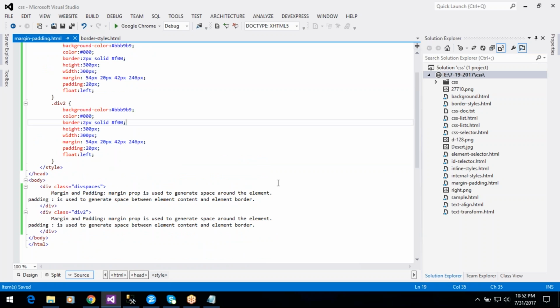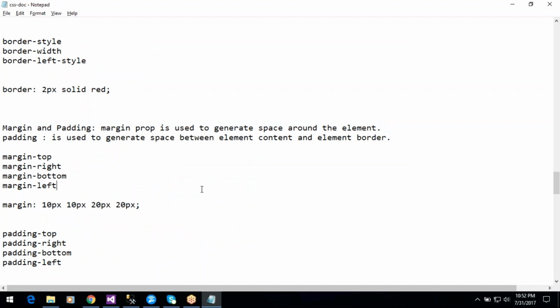Okay, so that covers border styles and margin and padding properties. Next time, CSS display and visibility properties.